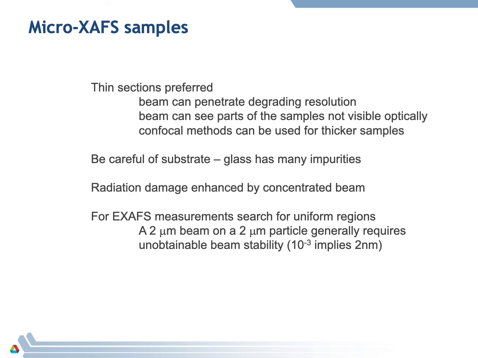And so what you'll often find when trying to do micro XAFS is that the XANES will look okay, because you're not scanning the energy very far, and also the XANES structure is a stronger feature in the beam. But when you try to do EXAFS, you start to see these funny backgrounds that make it really hard. So I just caution people, it can be a difficult thing to measure the full XAFS on the microprobe. It's not impossible, but you need to look for areas where the signal is fairly uniform, areas that are somewhat larger than the beam size.